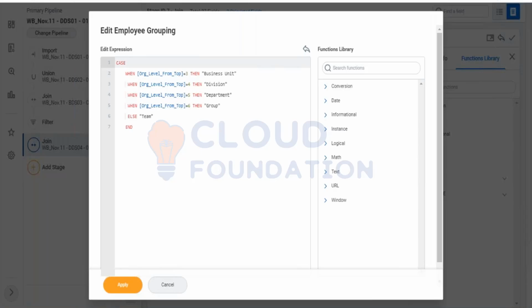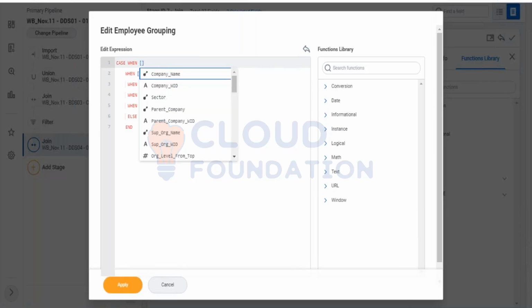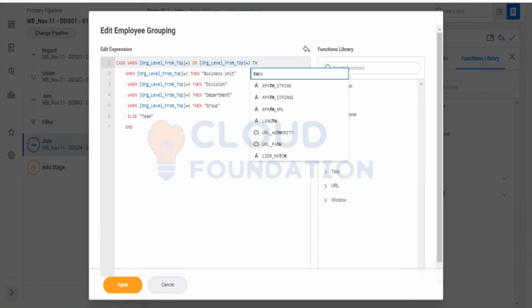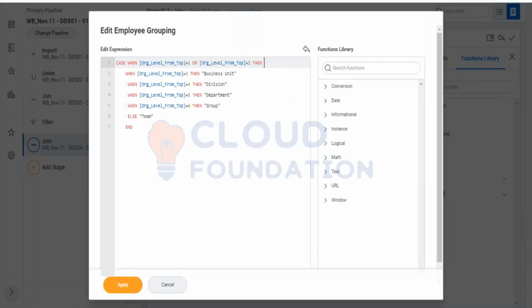So when, let's say, org level from top is equal to 1, or org level from top is equal to, let's say, 2, then it should return corporation.